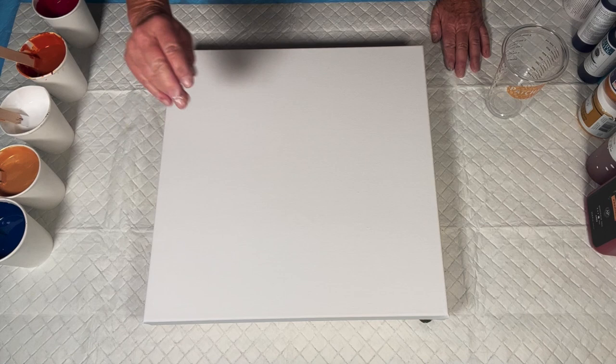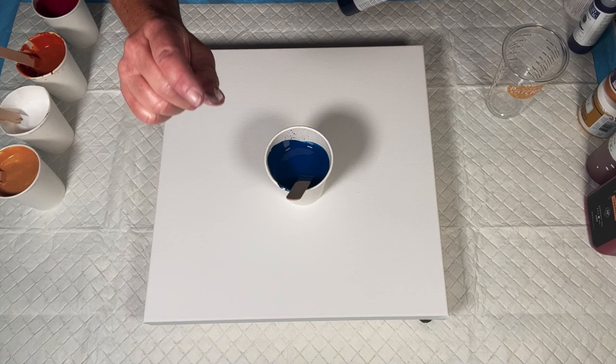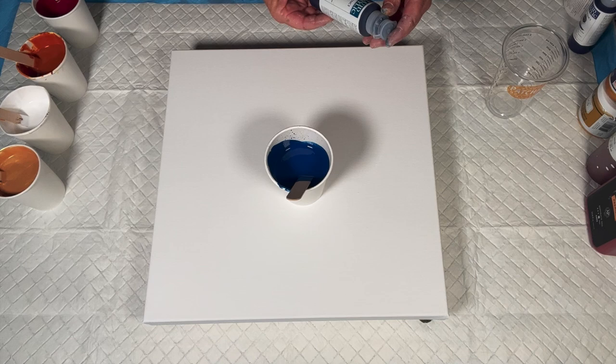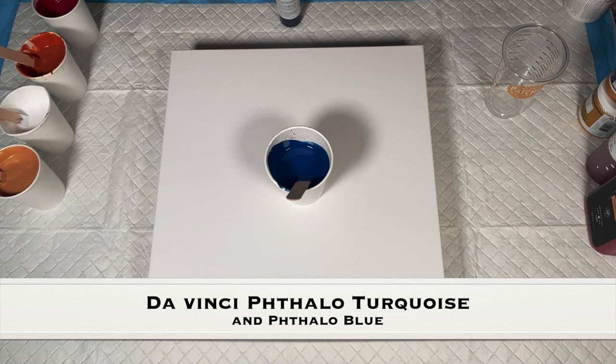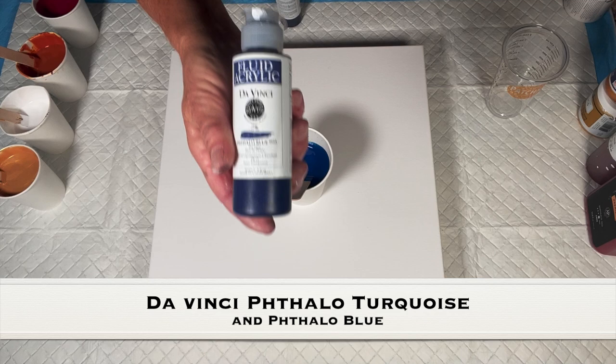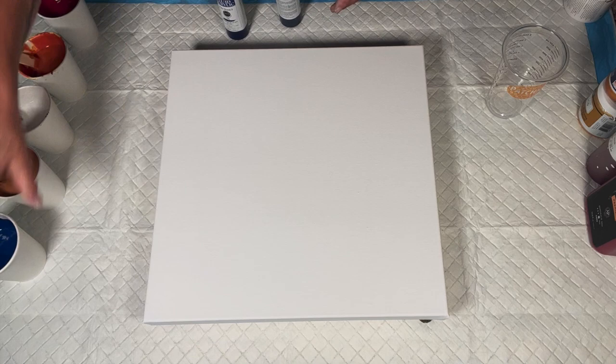Our colors, they're beautiful. Let's take a look at this right here. I'm trying to use up a lot of bottles of things that I have very little in to clear some space. That is Golden Fluids, Fluid Acrylics by Da Vinci, and that is their Phthalo Turquoise, and I used the last of this up. And I needed a little bit more, so I added some Da Vinci Phthalo Blue. So it came up with a really nice, rich blue. The Phthalo Blue, to me, tends to have too much of a purple hue, but those two blues together worked out really, really well.